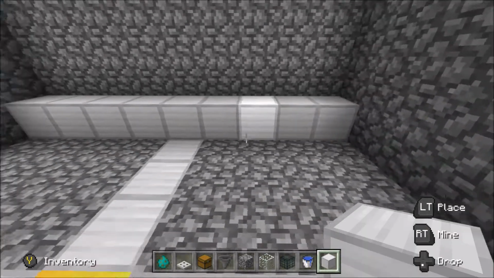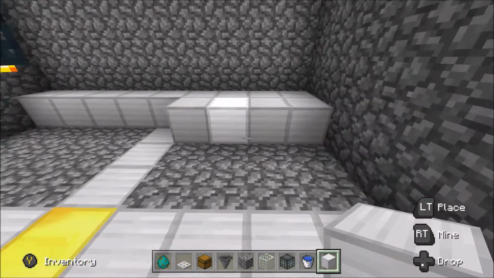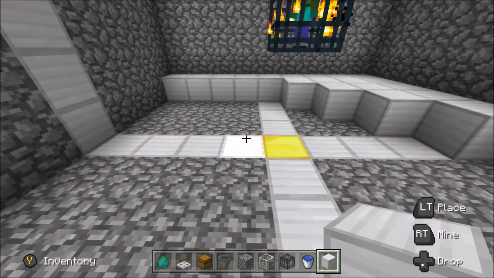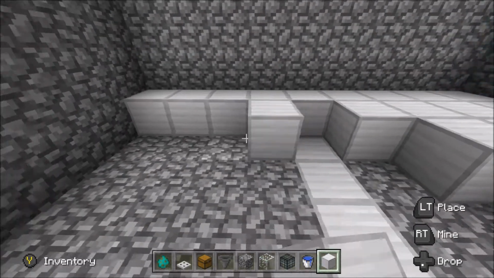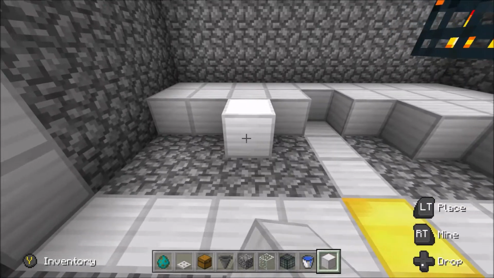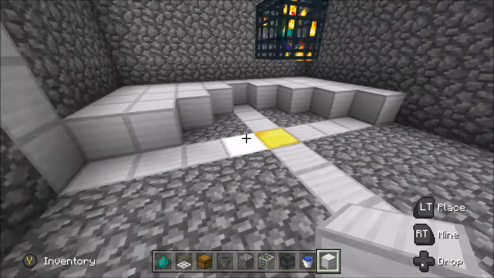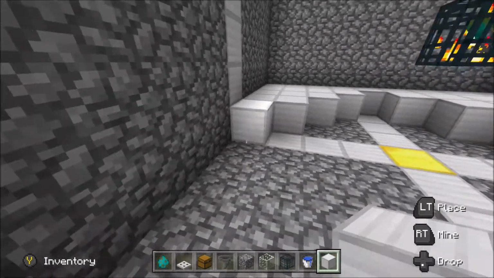You're going to do a solid line all the way. Then you're going to take out the center, 2 from the center, 3 from the center, and then 1. So there's your 1 out of the center. There's the 2, which is now 3, and so on and so forth. Basically, you're just triangling out.